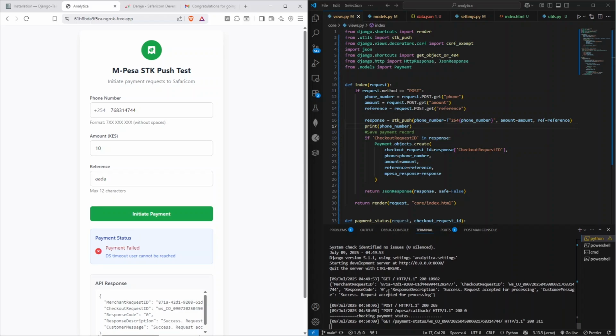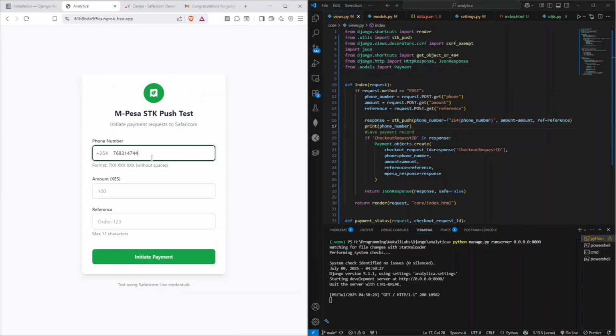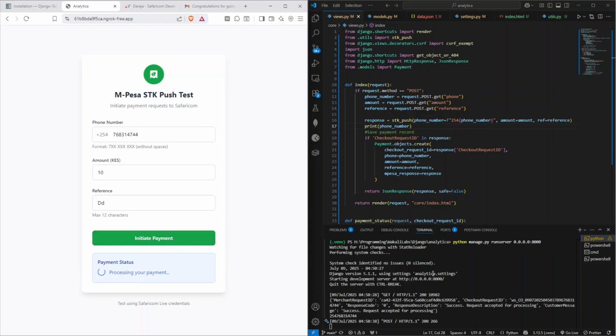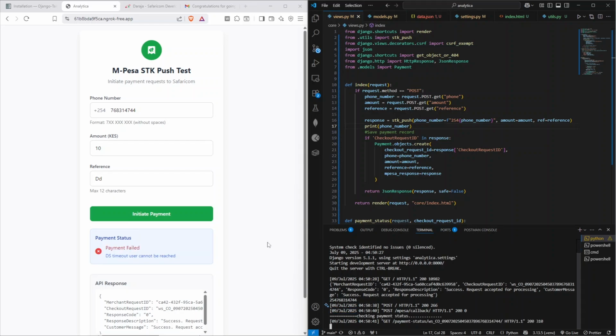I think you should restart the server and clear it. I have a lot of logs there, don't worry. Yes, like that. Okay, let's do one more time. That is 00, ending there, then initiate, and we should see the phone number. Yes, it's here. Of course, it's timing out. I don't know why it can't be reached. What's wrong with my phone? I don't know.